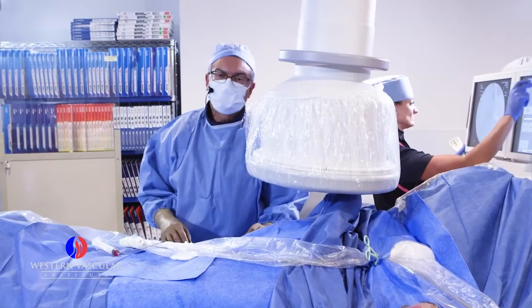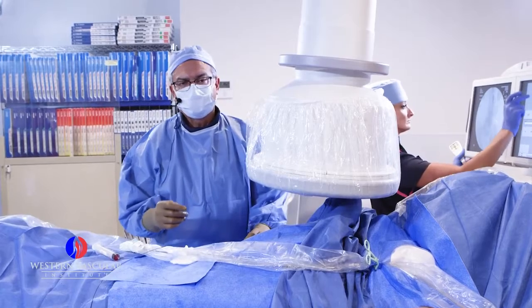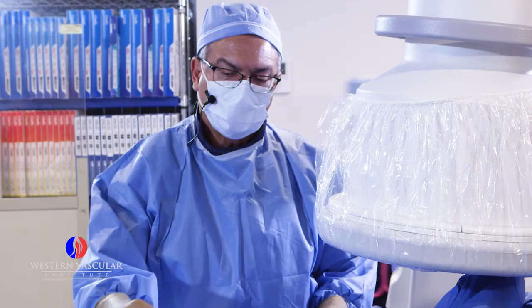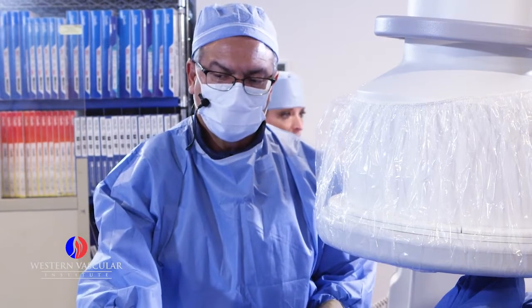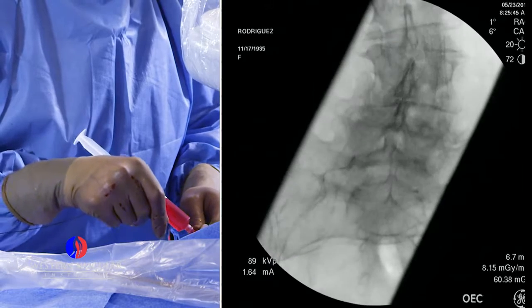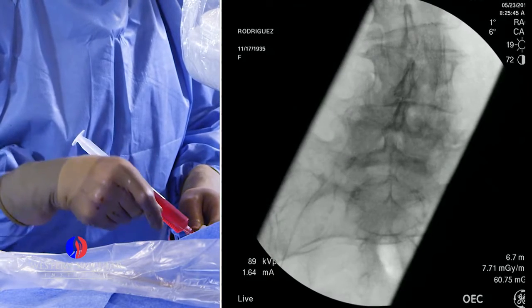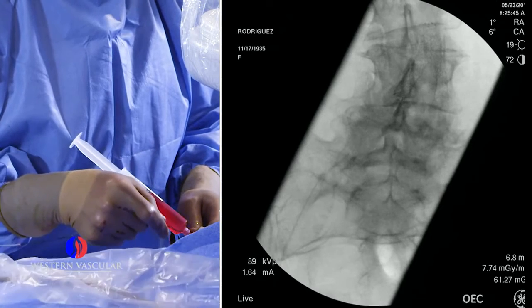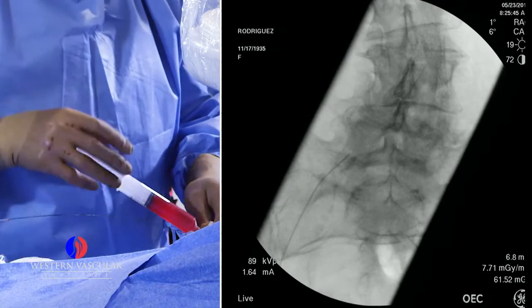All right, so we shift from the arm to the right groin. I'm going to start doing a picture from below so I can show you the extension of the blockage. You can see my wire. If I move the wire up, you see it's going to get stopped right there. I cannot make any progress because that's where the blockage actually starts at the bottom.